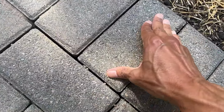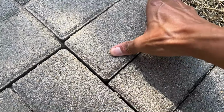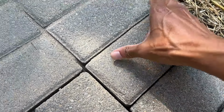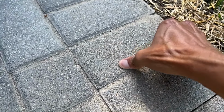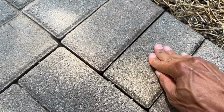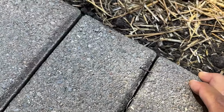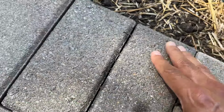As you can see, this is a brick without sand. You can see how it's shifting. It's loose right there. But when you look at the stones that have the sand, they're nice and tight. So that's the difference. That's why you want the sand in here, to firm these bricks up nice and tight.